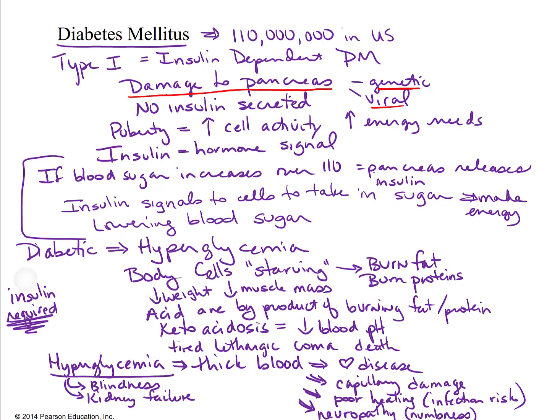The kicker comes in when you hit puberty. Because when you hit puberty, growth hormone gets secreted. And what does growth hormone tell your cells to do? To grow. Yeah. It tells your cells, we got to get big, okay? So we're going to have to increase in number. We're going to increase in height. We're going to increase bone length. We're going to increase muscle mass. Everything needs to start building.